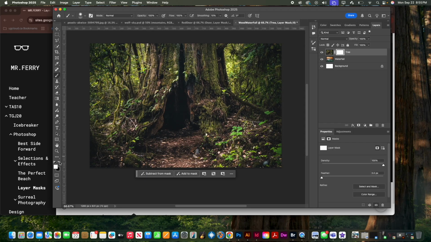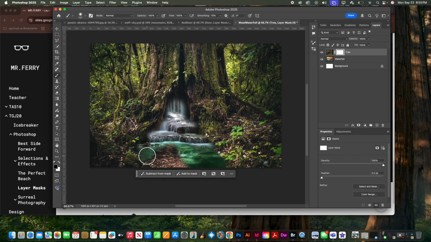Oh, it flipped to white. Let's get that back to black. We can just start showing our waterfall. So I think I'm just gonna kind of show the water all through this part. Draw this through. Cool stuff happening. And okay, I feel pretty good about that.